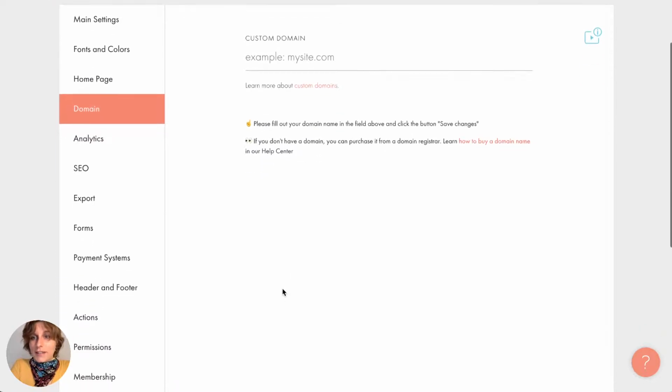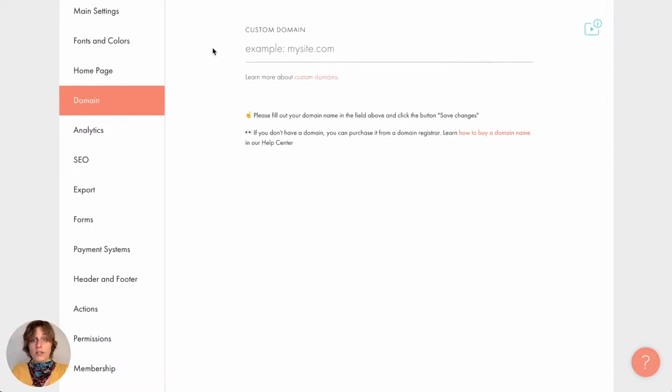Then the domain. The domain tab is a very important tab in case you are using a custom domain. Here you have to specify it. And please do explore this guide on custom domains, and that will explain how you actually connect your custom domain to Tilda. All right. And here down, once you connect your custom domain, there will be visually appealing tips on how your domain is doing. Okay, so the status will be shown over here.